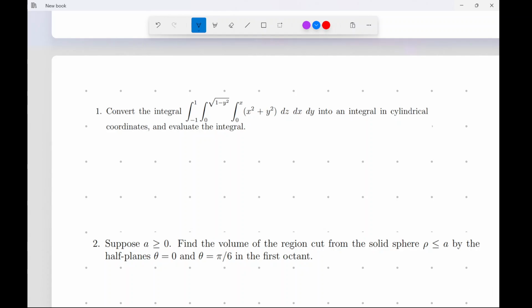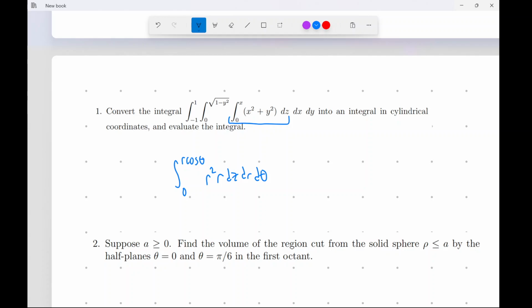We have this integral in Cartesian coordinates, you want to convert it to cylindrical coordinates. The first thing I'm going to point out here is we have dz as our innermost integral. Whenever we have dz as the innermost integral and we're converting to cylindrical coordinates, we can just do a direct conversion. And so by that I mean this 0 to x will become 0 to r cosine theta, that's equal to x in cylindrical coordinates. This x squared plus y squared is r squared, and this will become r dz dr d theta.